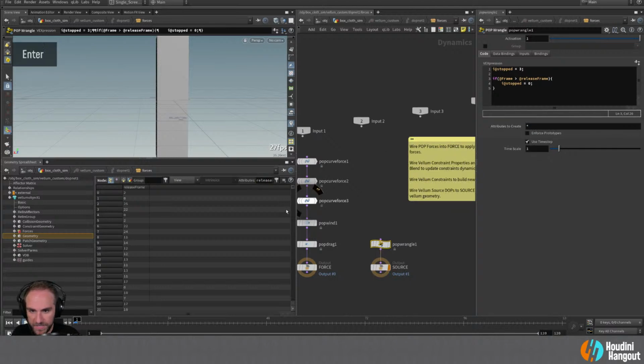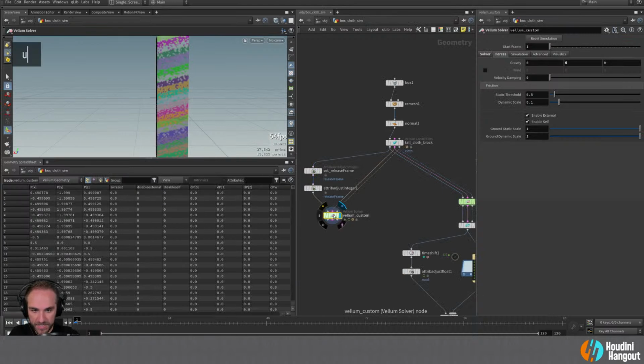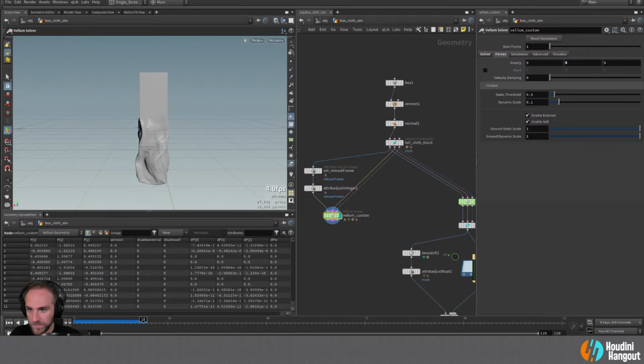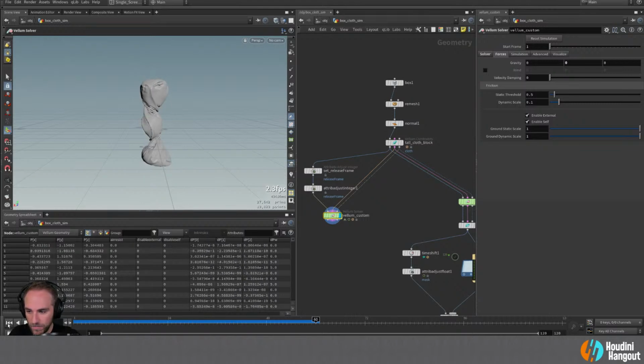Yeah, I see a release frame. Maybe I just need to type the whole thing in. Okay, so if the frame is greater than the I at release frame, that's going to release now. So let's take a look and see if this will actually work. I'm going to turn off this visualizer and let's just see what happens here. Yep, sure enough. It's doing its thing. Cool.